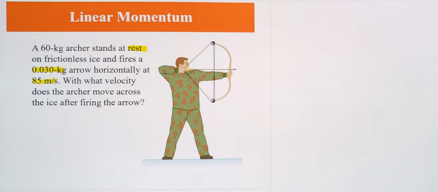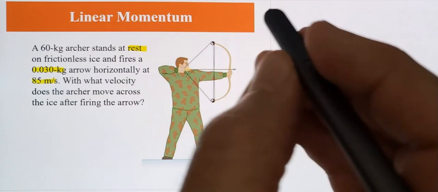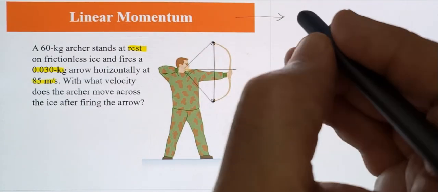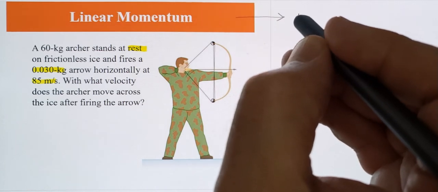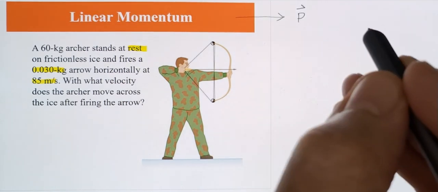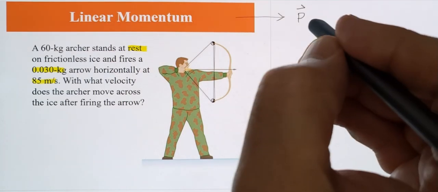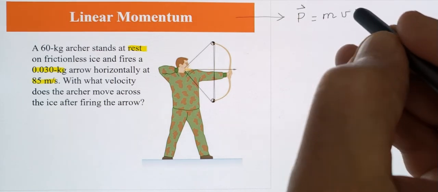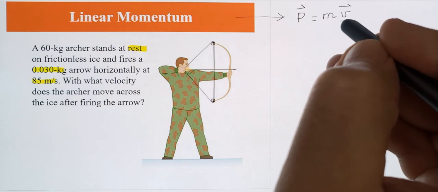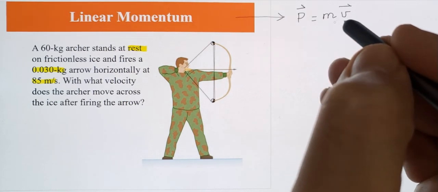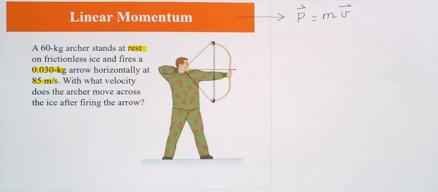But with a little more details. So first of all, we know that linear momentum, and we will come to this in more details, but just to summarize, linear momentum, we gave it the symbol P, and it's a vector. It is a vector. Linear momentum is equal to the mass multiplied by the speed. Sorry, not the speed, the velocity, because it's a vector. So that is a momentum.